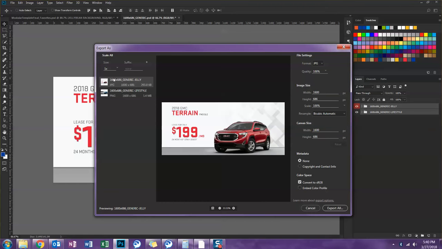What's nice is it shows you the list of all the slides that you're going to be saving out on this left side, and shows you the file type, the canvas size, and the file size. You can change the file type over here as well as the file size. Just beware that anything below 60% drastically jeopardizes the quality of the image. I personally save everything at 100% and then go to tiny PNG to compress my files and save them that way. But once you have everything set here and you like how everything is, you can click on export all.